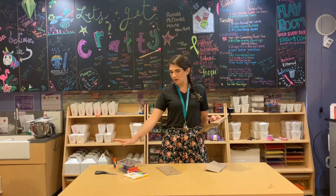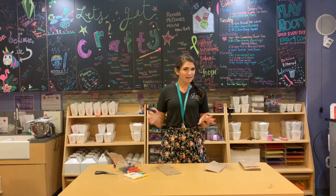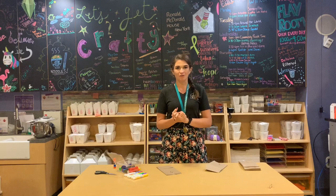All you need to start off for this project is seven paper bags and whatever coloring utensils you want. I have some tempera paint sticks and some markers, but you can use paint or whatever coloring utensils you have at home. You'll also need glue and a pair of scissors. You might need someone a little bit older to help with the cutting we'll be doing later on. With that, let's go!